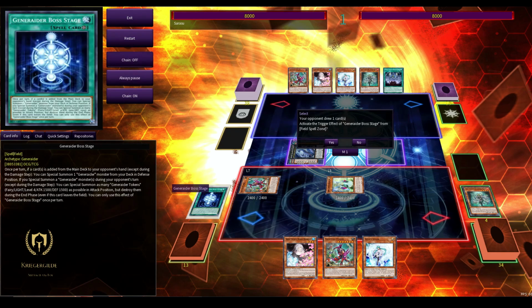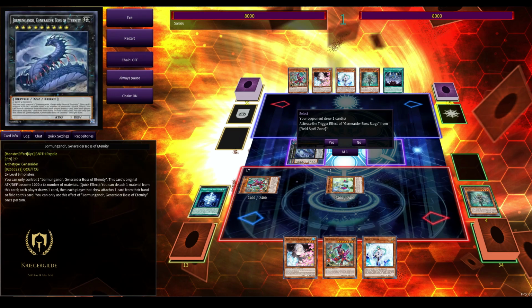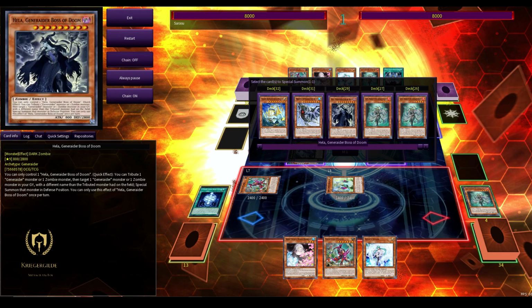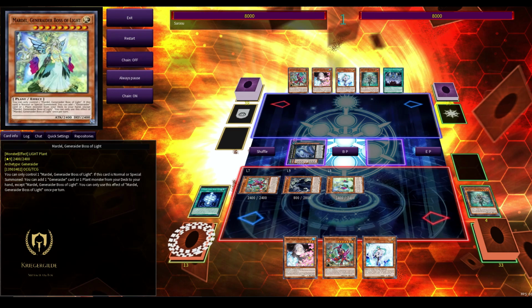Yeah, and now the field spell triggers because my opponent drew a card. And of course we want to use this effect to special summon a Generaider monster from our deck, and this would in that case be Hela, the Generaider boss of Doom. Oh yes, Doom.